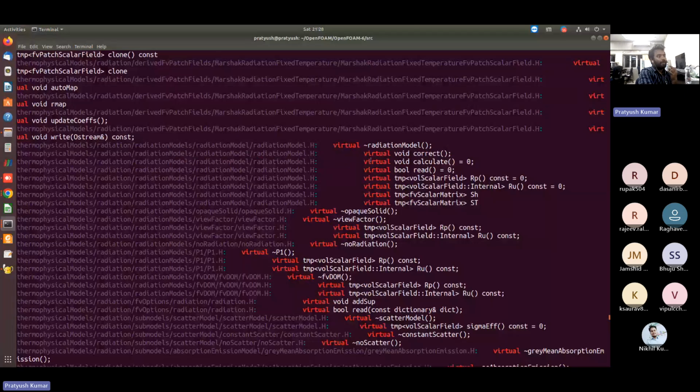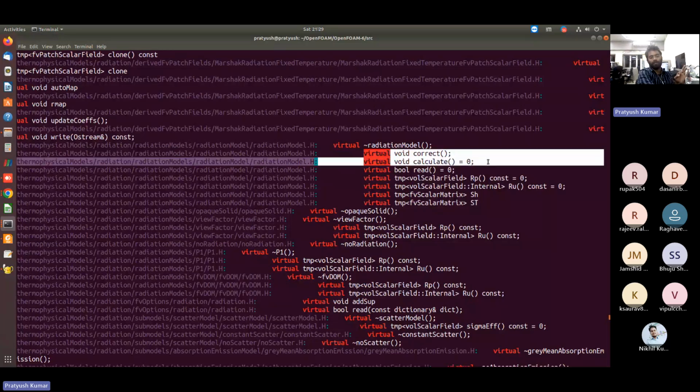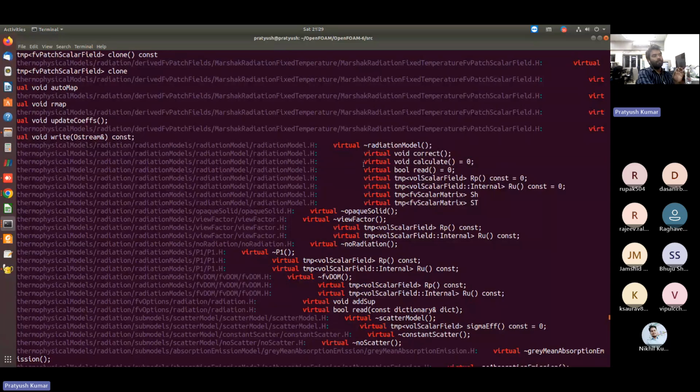In this member function you can see virtual void correct. This is generally available in every model that you are going to develop. This calculate equal to 0, and these are the virtual functions that should be defined here. Whenever you are going to use this radiation model, if you are not defining this correct function or this calculate function, it is going to show you an error.